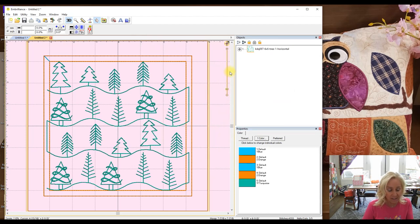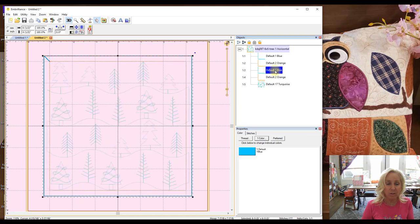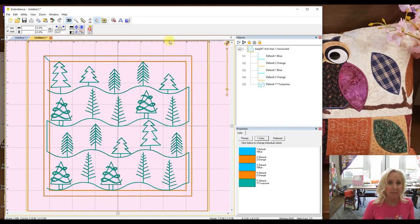All right, and we want that to stay in the center, but we want to bring in the bottom of the house or the main part of the house, and we want to move it all the way up. So I'm going to show you. So here's that orange line. If I click on this, you can see 1-3 and 1-4 are both that main fabric placement and tack down, and that is the end of the design. That's what we're looking for. That's our goal right there, the orange design there, or orange line.